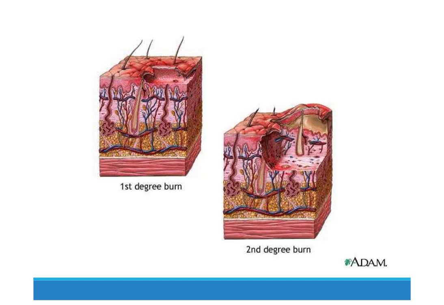So again, an illustration: first-degree burn, you can see the damage here is still in the epithelial layer only, because here's the barrier between the epidermis and the dermis layer. And then in a second-degree burn, the damage has gone down into the dermis layer, because here would be the line between the epidermis and the dermis.